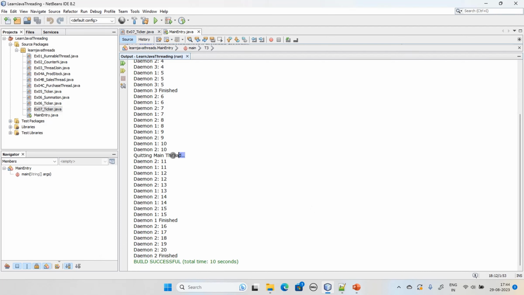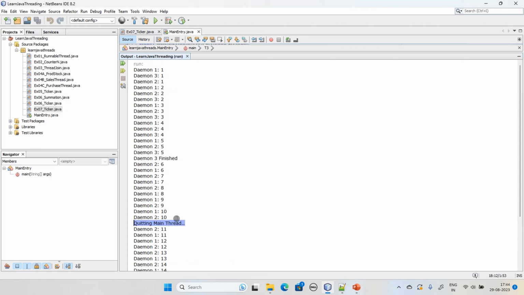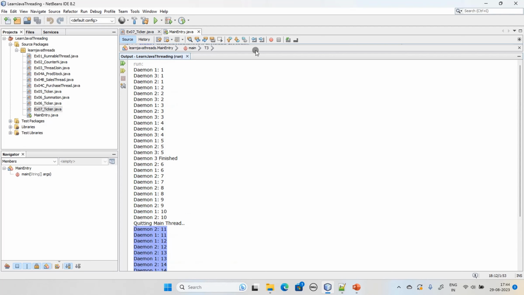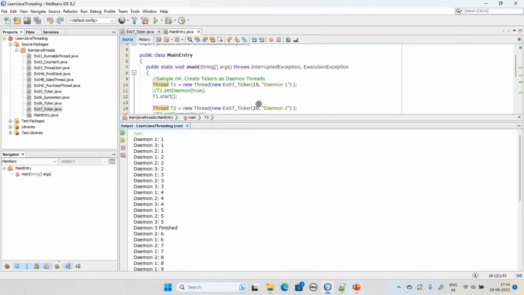So what you have to notice here is the main thread quit long before, right? After the main thread quit, thread 1 and 2 are still doing their task. So you can make a simple change here.